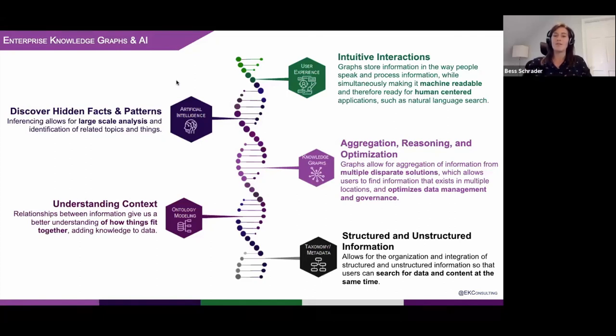This also allows you to do some aggregation and reasoning across data, but knowledge graphs are really powerful for allowing you to combine structured and unstructured information, especially if you start factoring in things like machine learning, where you can create structure out of unstructured text and then store the information you gather in a knowledge graph that you can then query across. Ontologies and knowledge graphs really provide a foundation for building strong artificial intelligence capabilities.